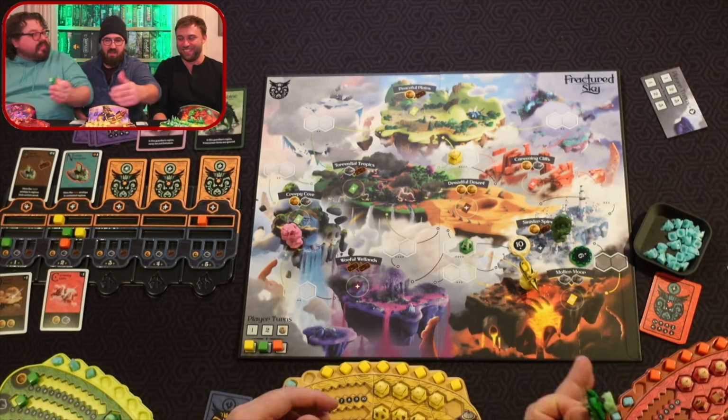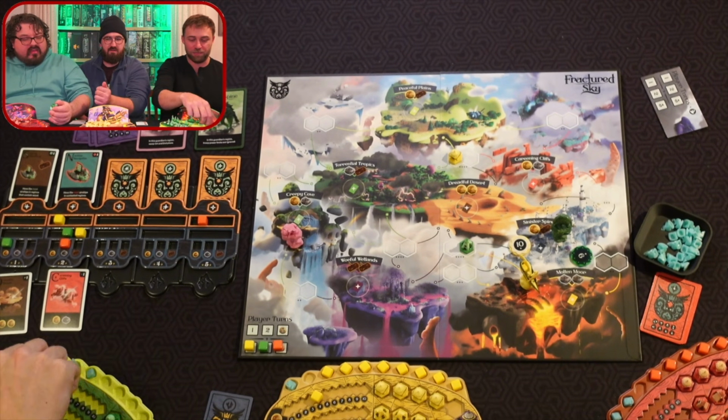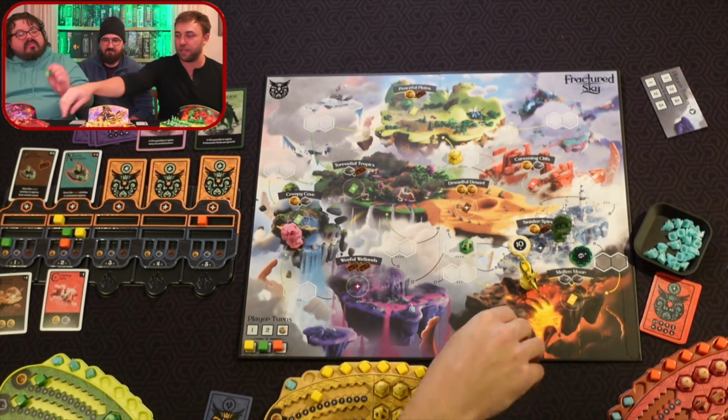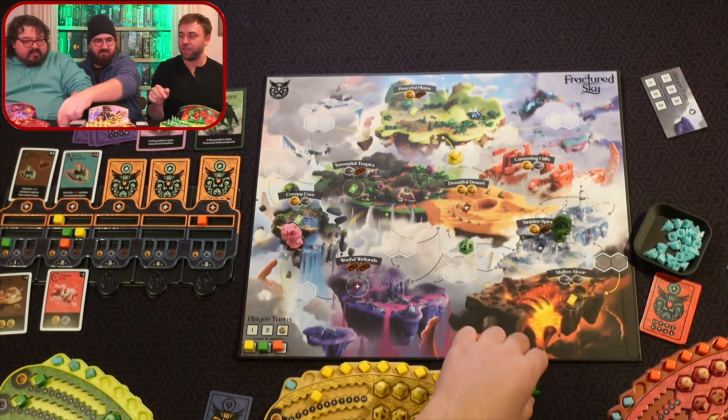I gain a gold and a wood, and I get my choice, so I'll gain. Yeah, because technically we tie, and then I have the first leftmost position. This exactly makes this turn make so much more sense to me. Colin, I thought you were a dummy.